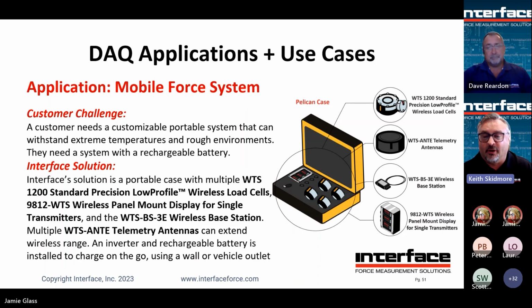And so the customer wanted a self-contained system that had displays and wireless communication from the sensors back to the displays. It had to be rechargeable battery, had to run on various different power supplies, whether it was vehicle power or wall or shore power, and had extreme temperature requirements because in flight it could be exposed to very cold temperatures, for example. And we provided this entire solution. Next slide.